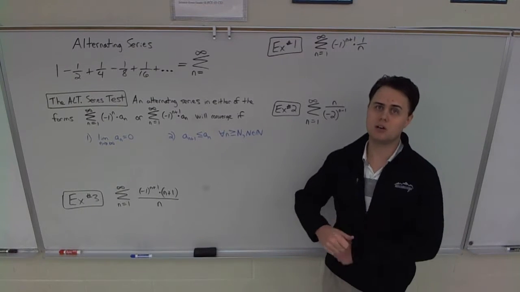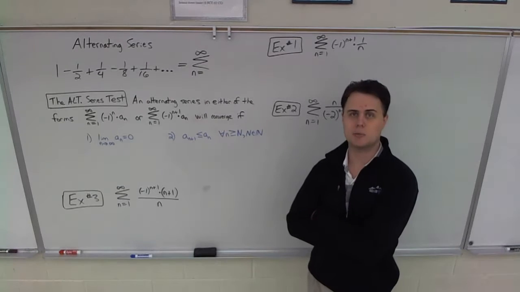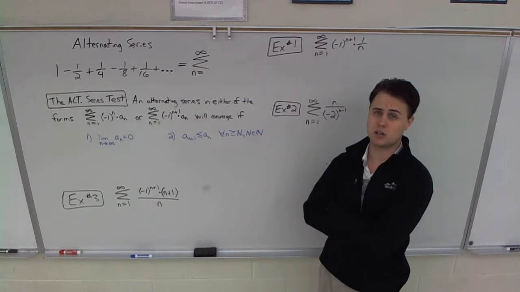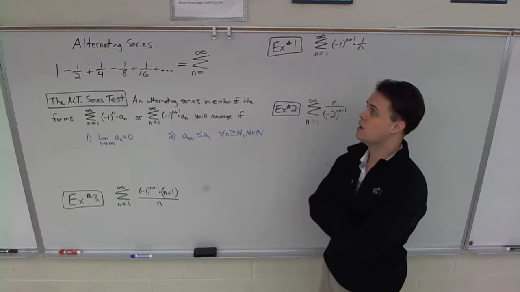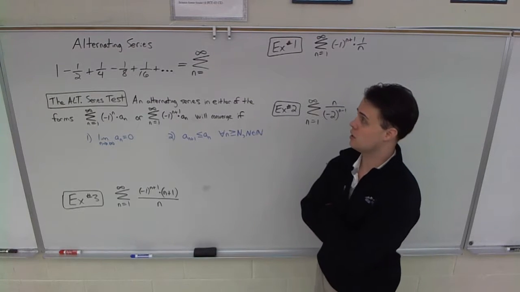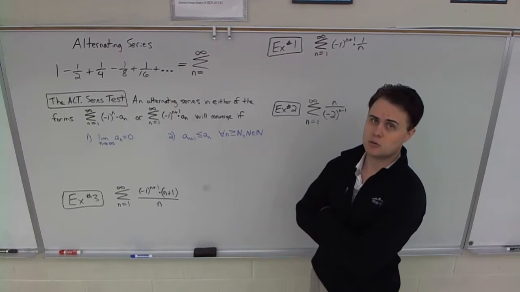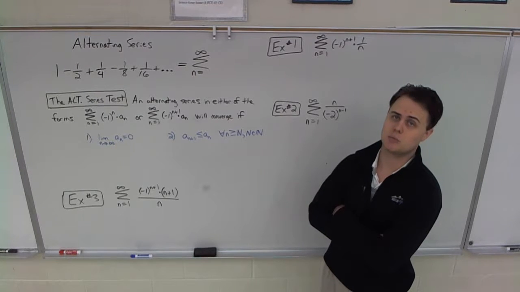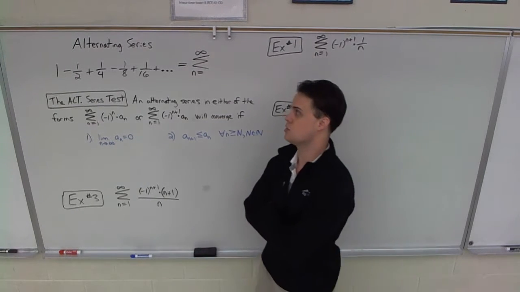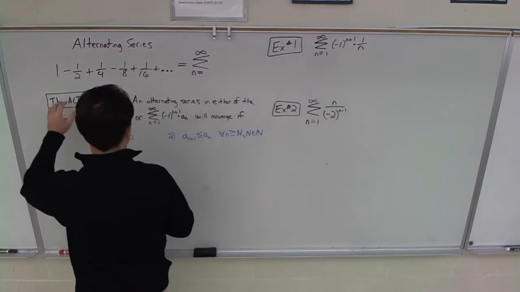Today we're going to learn how to handle another kind of series that's pretty common and really doesn't fit into any of those other categories, even the integral test. We're going to look at the alternating series test today. So the alternating series test works for series that alternate between positive and negative. For instance, a really simple alternating series would be this one right here.